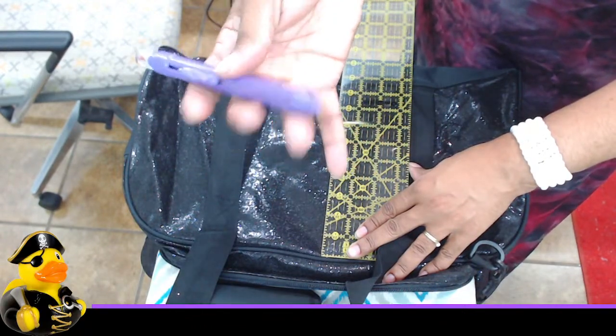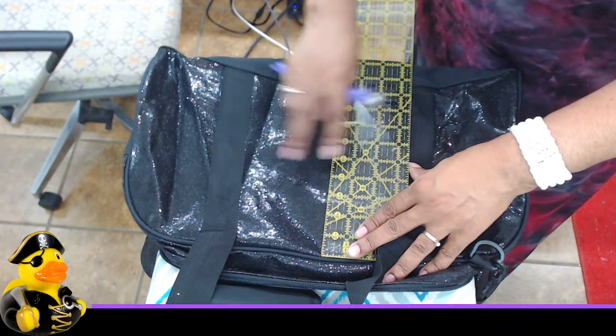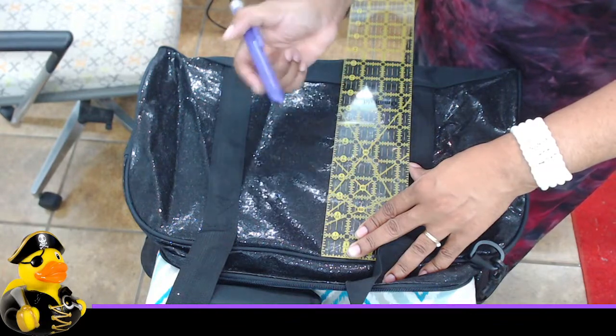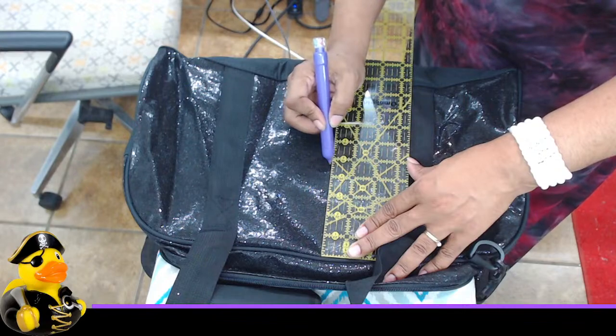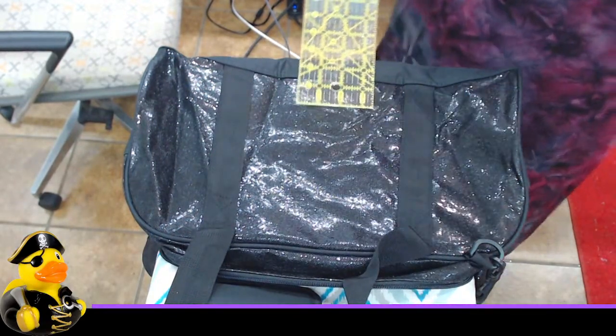I'm using this darker color because it's just light enough to see on here. That way, if I forget to rub it out, it's not garish or blatant, or if it doesn't rub out completely. So I like to use the darker color myself personally. So there's my little mark, and I can barely see it right there.